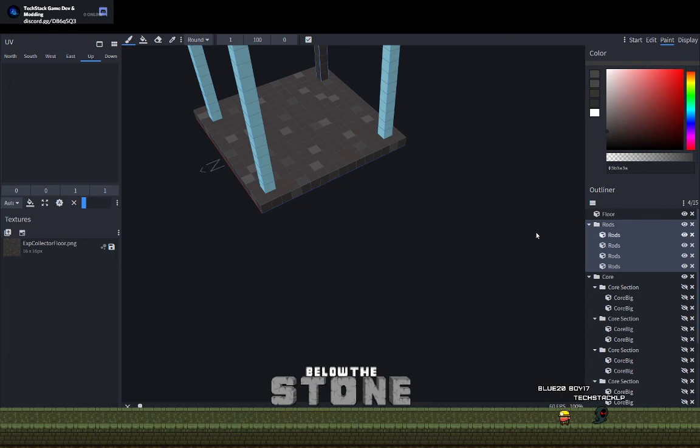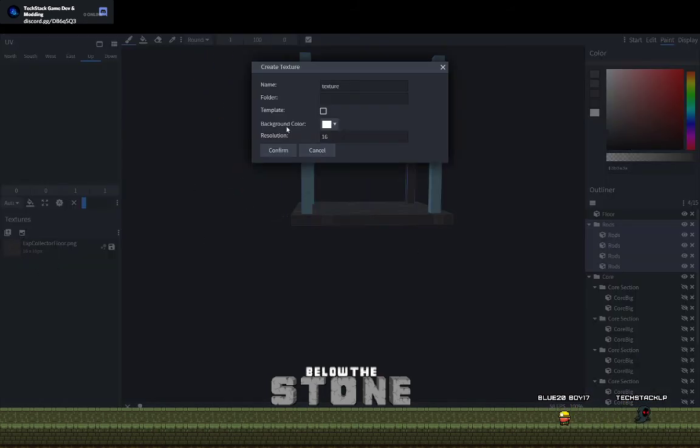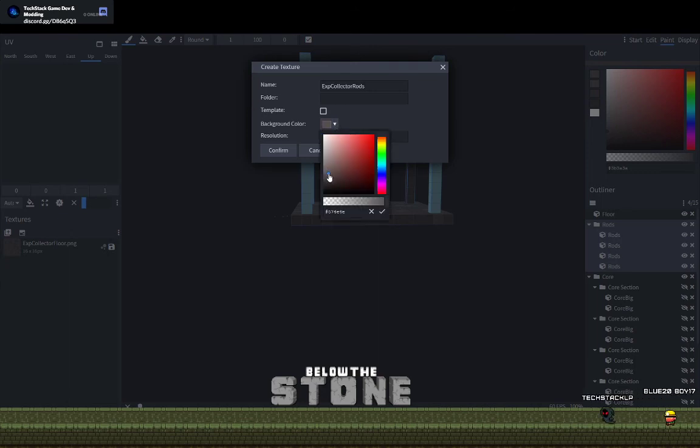And let's get the rods visible again, and create a new texture for those. EXP collector rods. Oh, and we can set a default color. Awesome. So let's make these more blue tinted. They will make them out of Azurium or something.